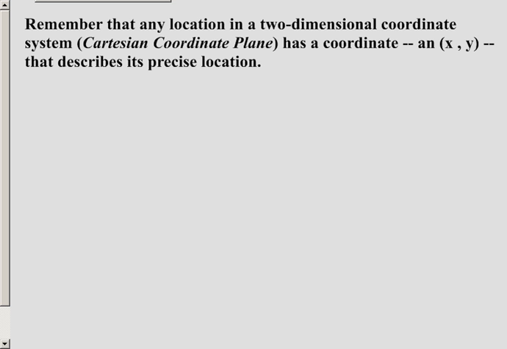So anywhere you go in the Cartesian coordinate plane, if you just randomly point your pencil at the paper, there is a coordinate, x comma y, that describes precisely where that location is sitting. And no other location in the graph will have that same coordinate, x comma y. Okay, so I'm sure you're all familiar with that, but bear with me while we review. Got to make sure everybody understands.